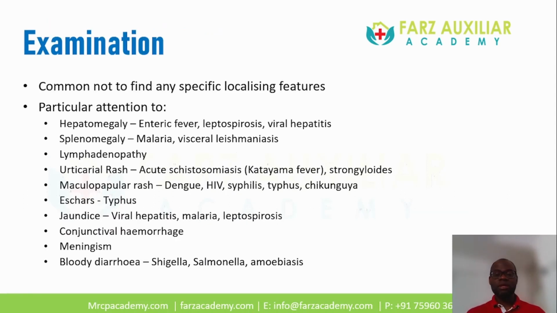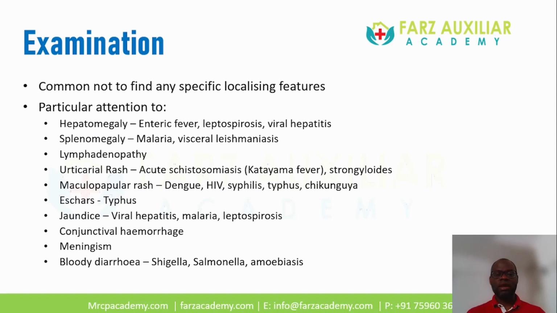On examination, it is not uncommon to not find anything specific. However, you want to pay particular attention to certain signs that may point you in the direction of the diagnosis, particularly if you've got hepatomegaly. It may be indicative of an enteric fever or leptospirosis or viral hepatitis. Splenomegaly could be indicative of malaria or visceral leishmaniasis. Lymphadenopathy could be indicative of several diseases.